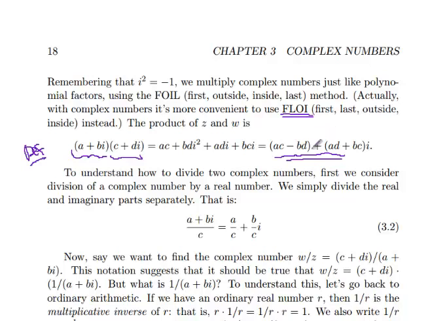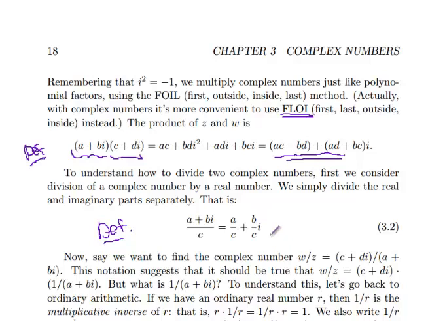Okay, so we have addition, we have multiplication. Let's go on to division. All right. Now let's do a special case first. If we divide a complex number by a real number, then again, this is a definition. If we divide this complex number by this real number, it's natural to simply divide the real part by the real number and the imaginary part by the real number. That idea motivates this definition of the division of a complex number a plus bi divided by a real number c.